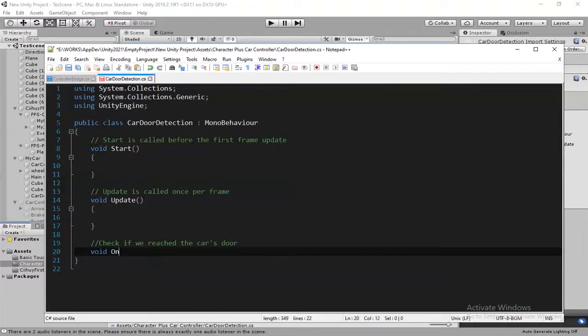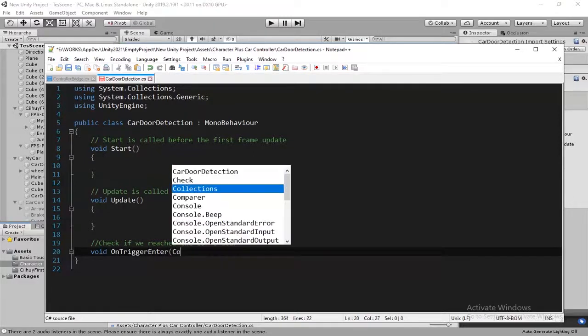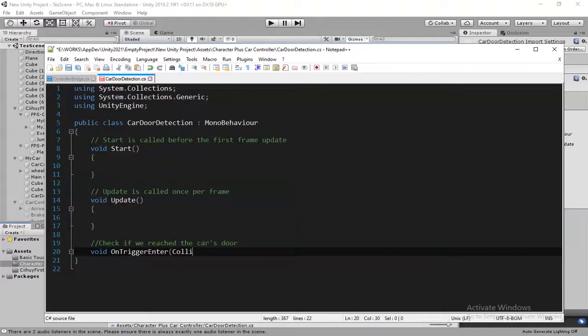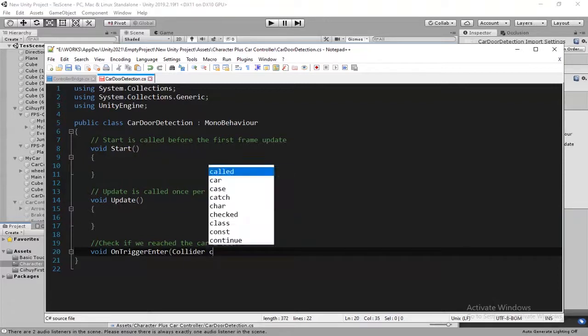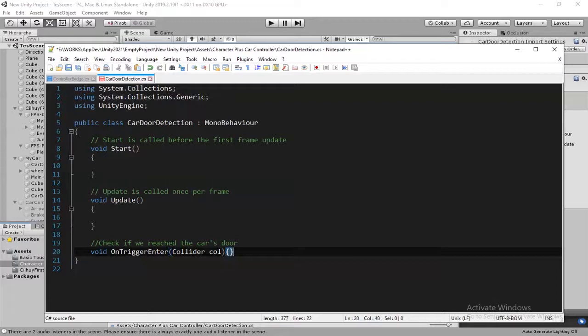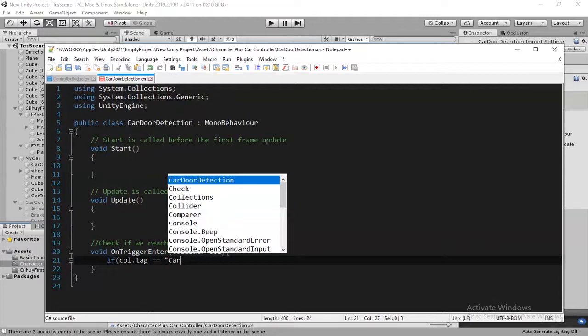Void on trigger enter. Collider dot tag. Here we check if the tag equals to car door.